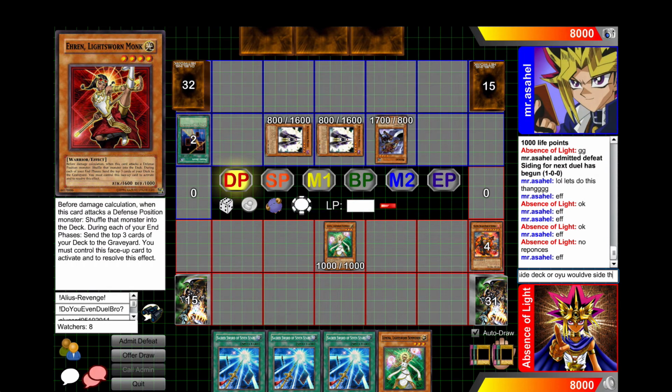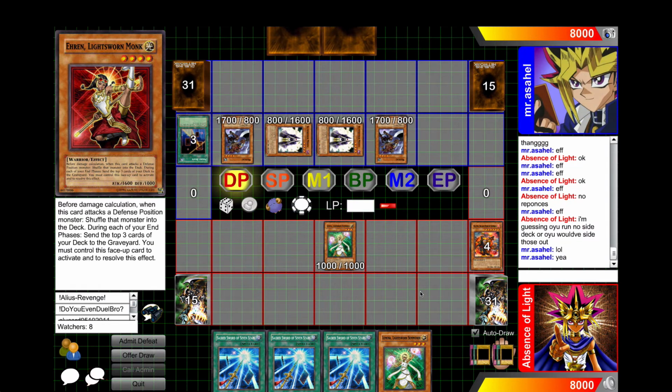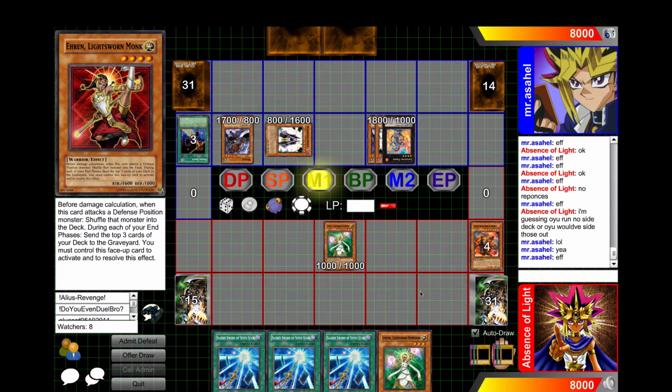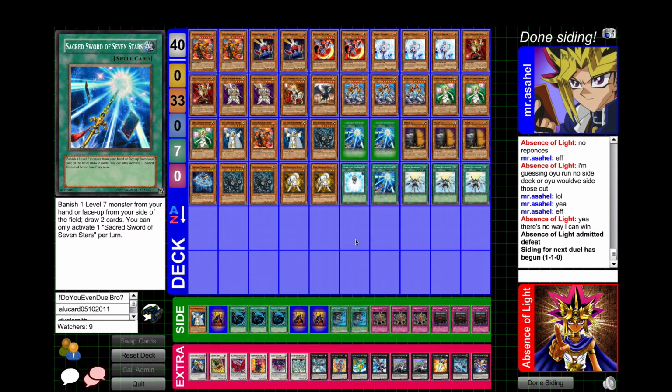Now, by all means, if you're a non-competitive player and you're simply casual and just like playing for fun, continue not having a side deck. But if you want to be competitive, you have to have a side deck of some cards. Three Prohibition, three Cloak and Dagger. You have to have something in a side deck of some sort.